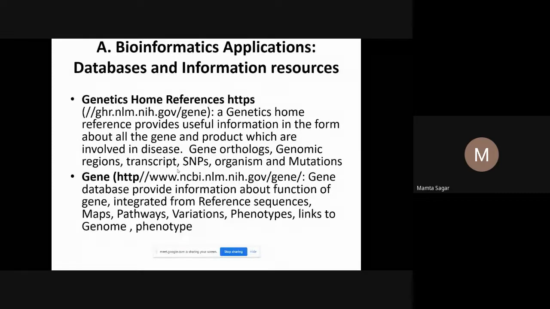Variations are also important because variations are responsible. Variation within the same genes is responsible for different types of phenotypic manifestation, phenotypic variation also. So Mendel also described the variations. So variation has an important role. So in the gene database, we will have the information about the variations also. SNPs are also one kind of variation, and there may be other types of variations.